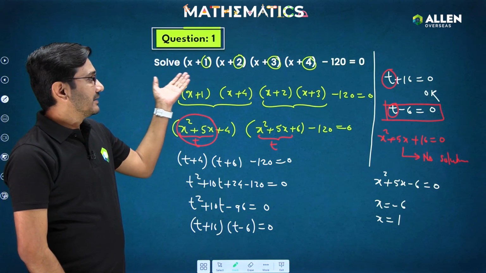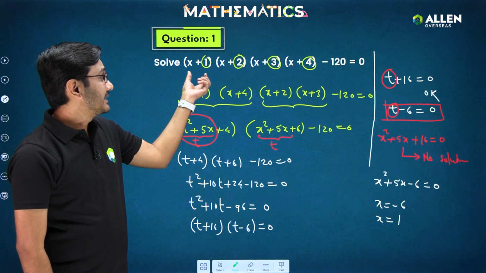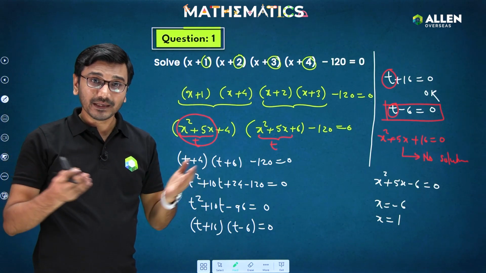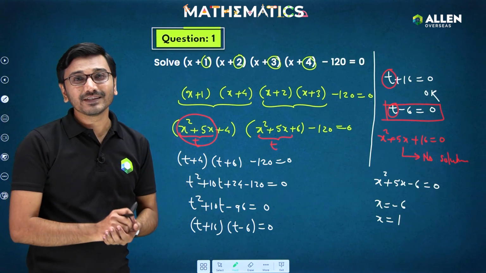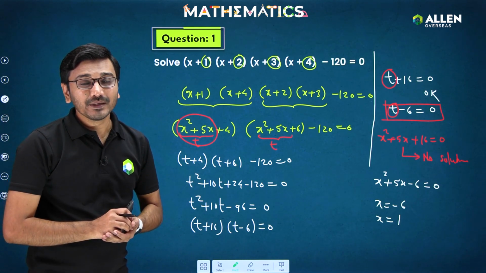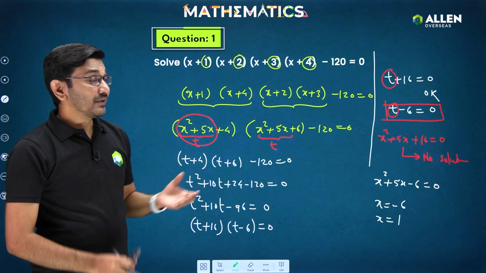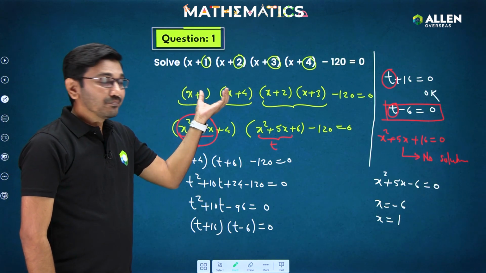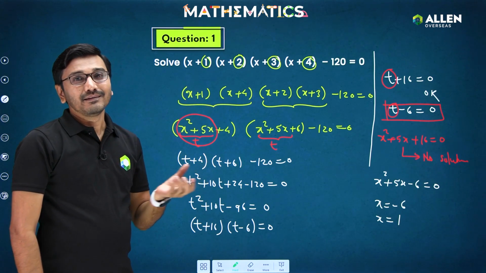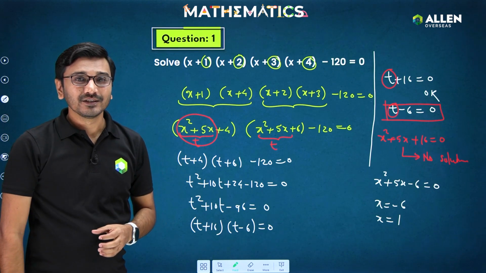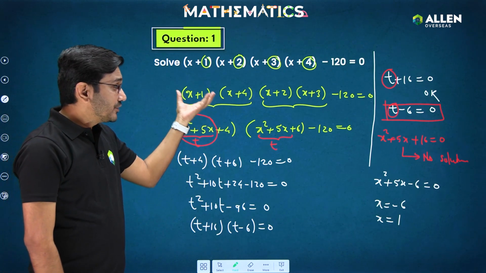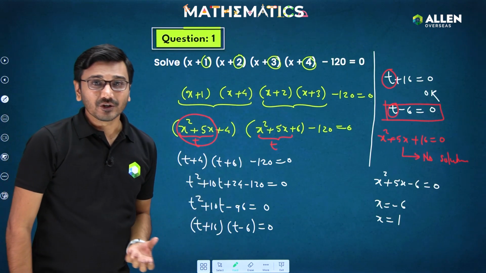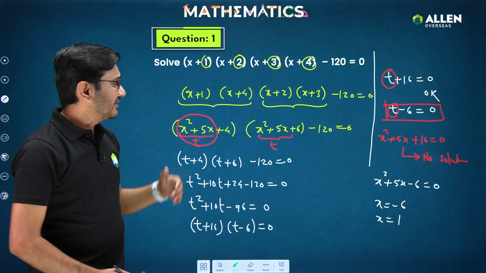So we have solved this equation in x, which has here 4 linear factors. If you just multiply these 4 factors, we will get a 4-degree equation, which is a 4-degree polynomial, and solving that will be very difficult, but by putting something as t, we have reduced it to quadratics. So that's the beauty of reducing it to quadratic, so that we can easily solve this. I hope you understood this.